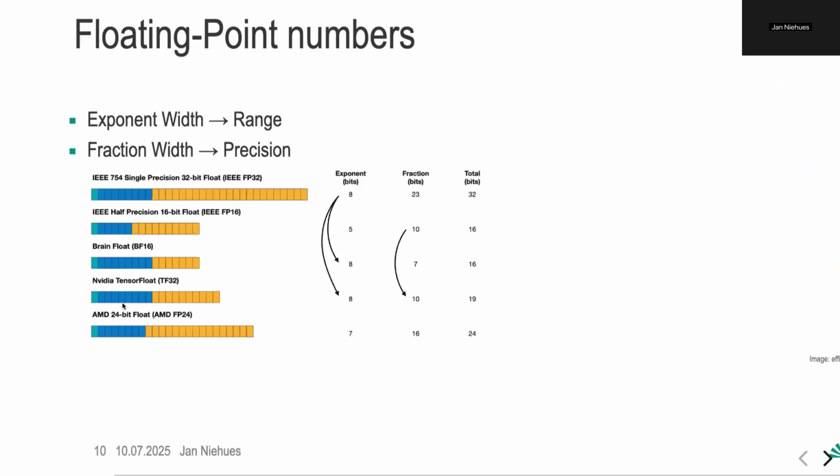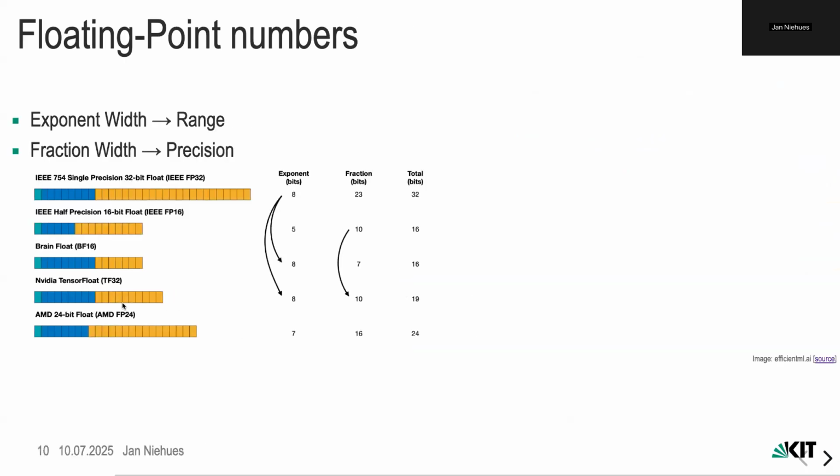In general, there are already large amounts of different types of floating point numbers. So here you see some typically used for neural networks, from the NVIDIA TensorFloat to half precision, full precision, and so on. And you see they differ on the one end in how many bits they're using in total, but then also how many bits are associated with the exponent and how many bits are associated with the fraction. So how big your numbers can get and how detailed they are in each one. So this is what we'll start from.